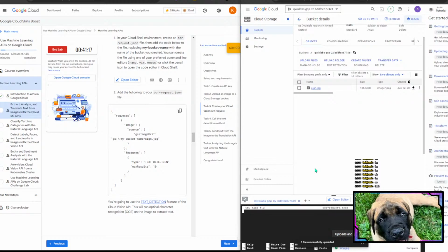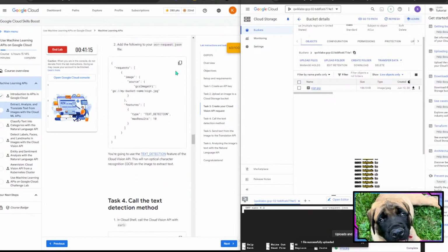Okay, add the following. You're using the text detection feature of the Cloud Vision API. This will run optical character recognition, OCR, on the image to extract text.